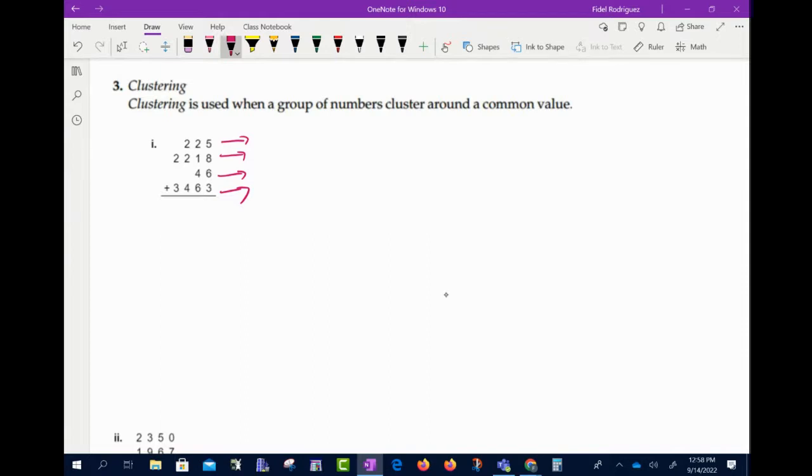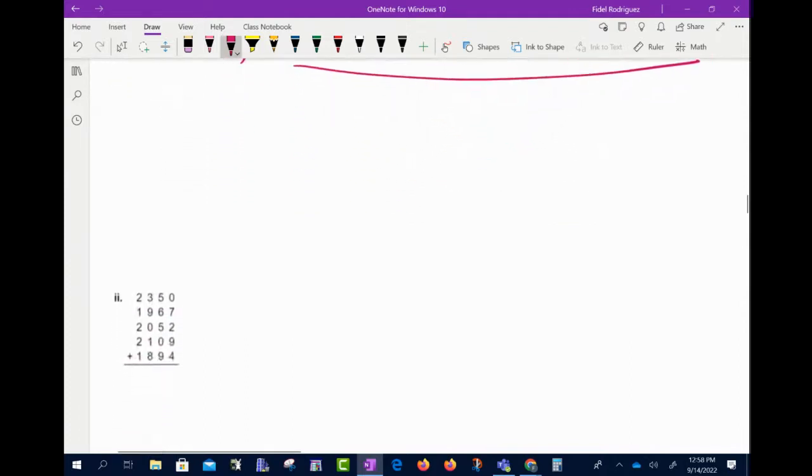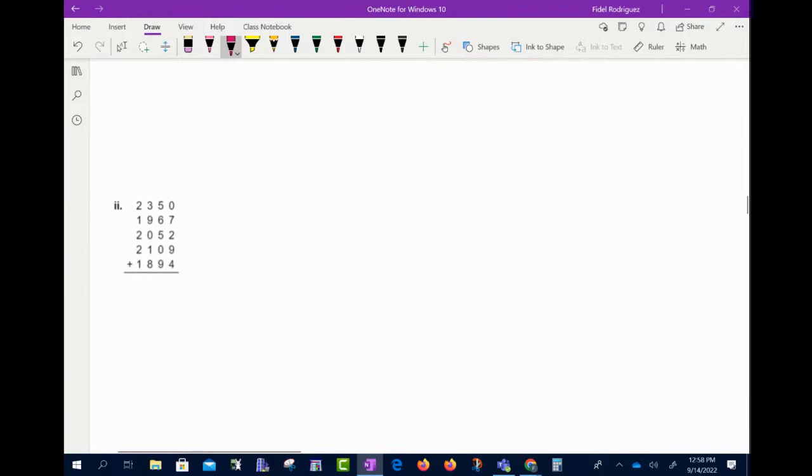Yeah, they're different. That's 225, that's 2,200. These here cannot be clustered because in order for them to be clustered, they all have to be about the same number. They all have to be roughly the same value, okay? Now, when I look at this one here, I'm still using the process of clustering.